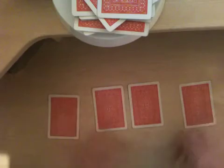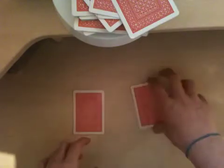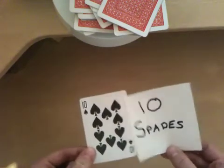Okay, now point at 2 piles, point at them 2, so we'll get rid of these 2 here. Now point at 1 card, point at that one, get rid of that. This card is the 10 of spades. Before I did the trick, I wrote down the 10 of spades. It's a real simple trick.